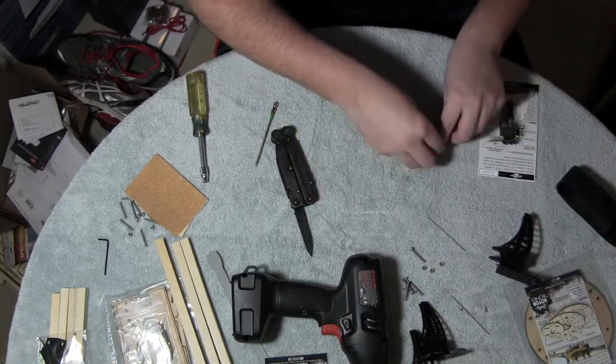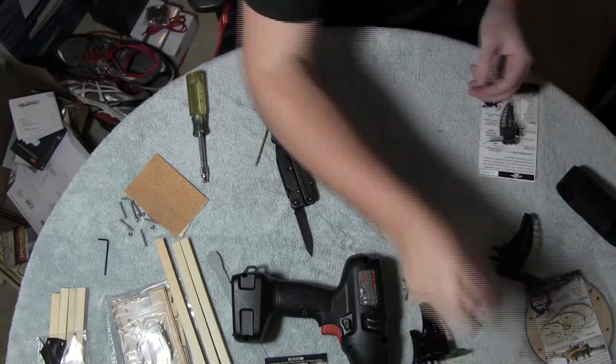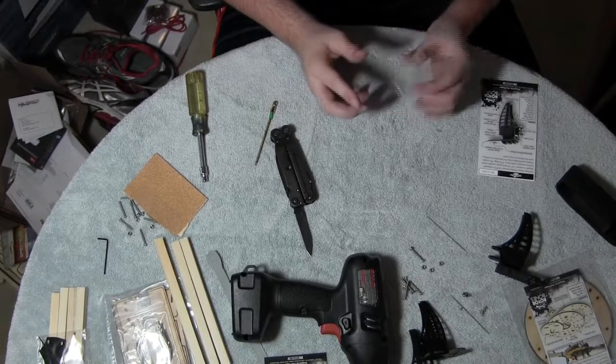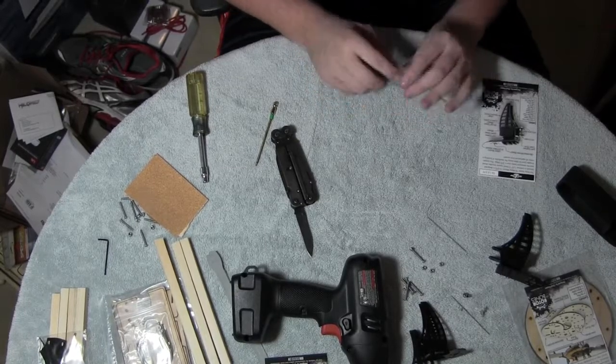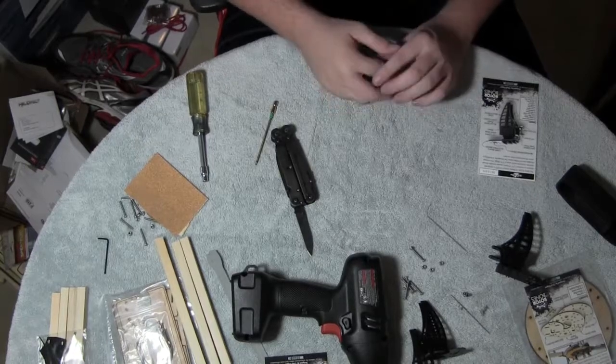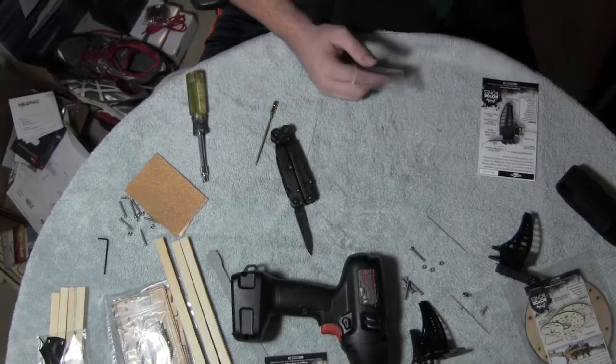I'm just going to push all these pieces off to the side, and this is exactly why I have a cloth out, actually. I'm going to put these back in a baggie, so they're relatively safe for now. And I'll get back to you and we'll start on the main frame of the tricopter build.